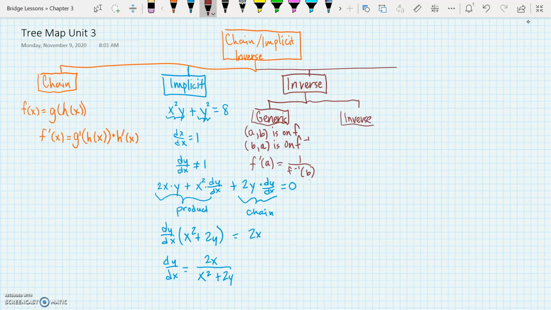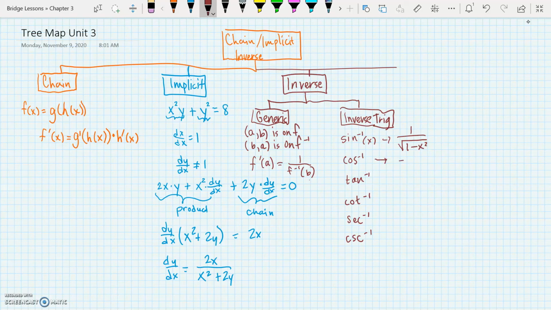So there are 6 inverse trig derivatives. And we derived them, but you don't have to derive them. You can memorize them if you want to. So sine inverse and cosine inverse, we learned all of these derivatives, tangent inverse, cotangent inverse, secant inverse, cosecant inverse, and all of the co- ones are negative, and so the derivative of sine inverse would be 1 over the square root of 1 minus x squared, and I did that wrong in the video originally, but you've corrected it since then. Cosine inverse would be exactly that, but negative.